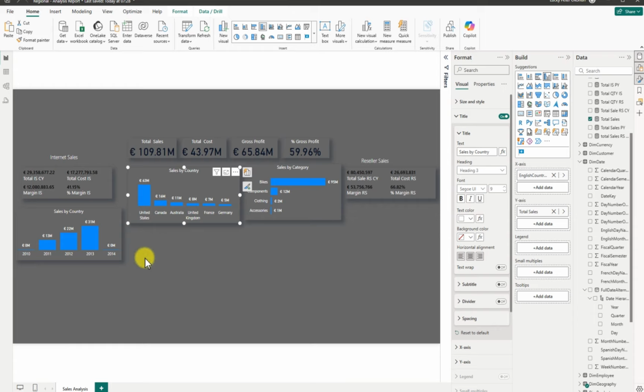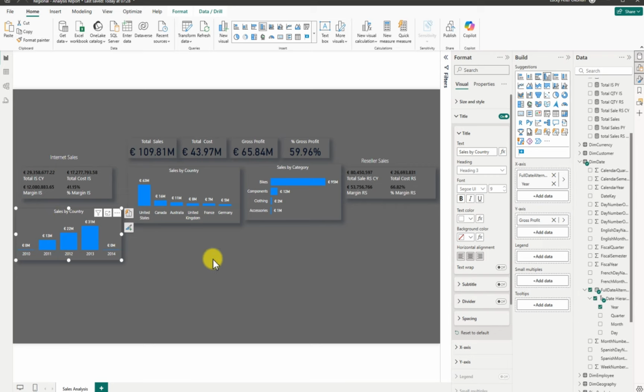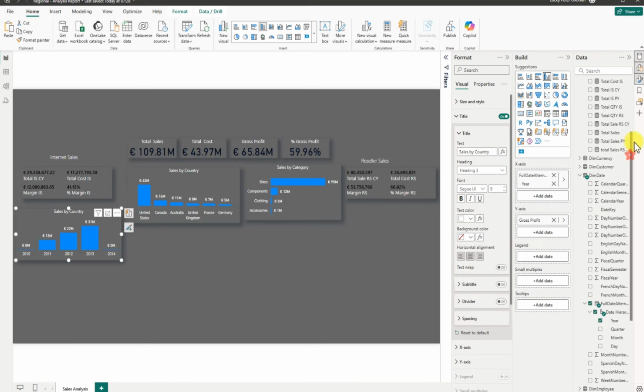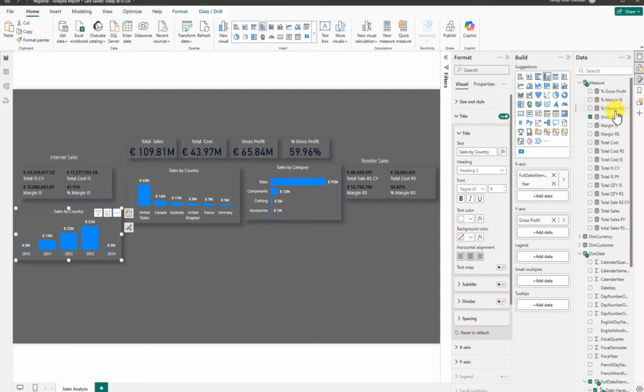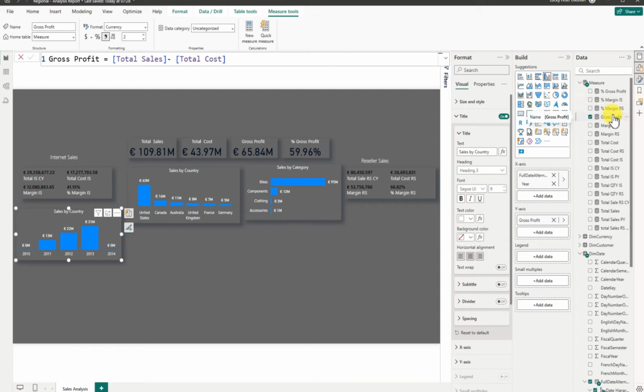This is gross profit per year. Yeah, gross profit per year is total sales minus total cost. Total sales minus total cost. So that is actually good.